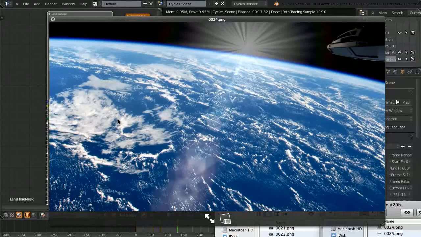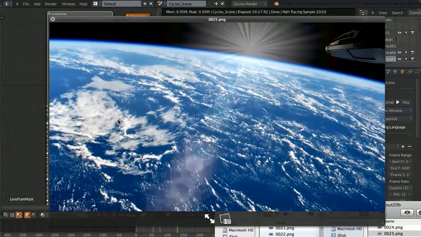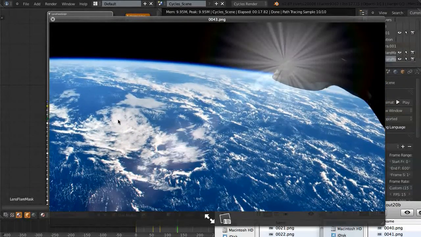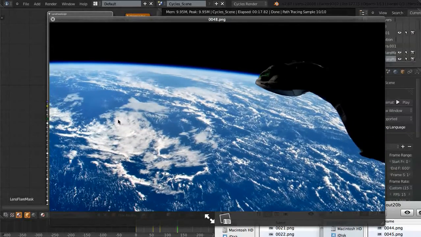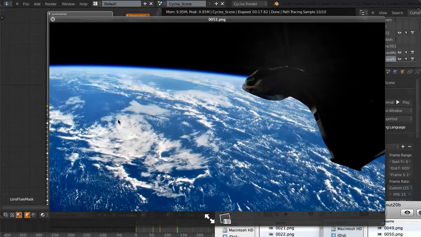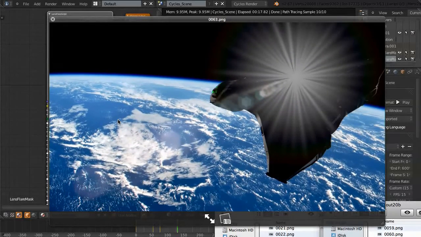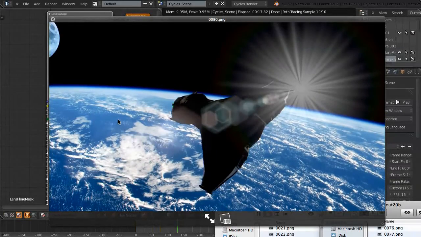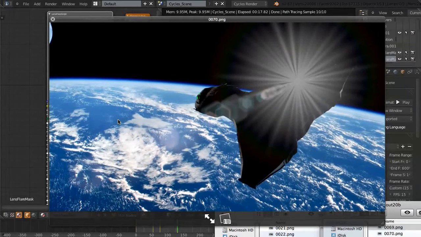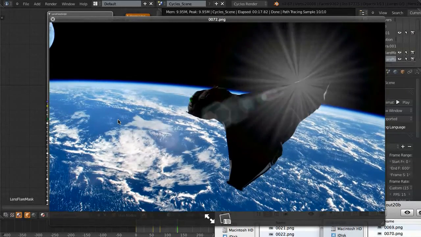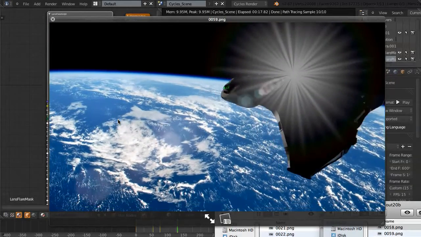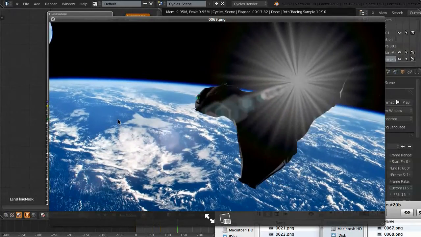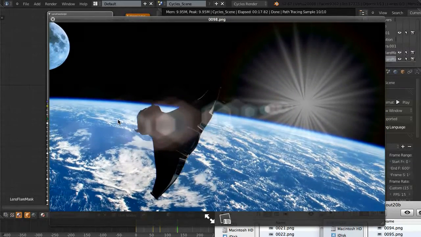To see an example of this we can step through this animation here, where we can see the spaceship passes in front of the lens flare, and you can see the lens flare disappears when the object moves in front of it. It then reappears as the object is not masking it anymore, and we can see that it again disappears as this wing passes in front of it. And you can even see that there's a slight fade out effect that you can get. It's almost a two-step attenuation effect there. Now this is all done automatically in the compositor, and we'll be looking at during this tutorial how to set up the compositor to achieve this.